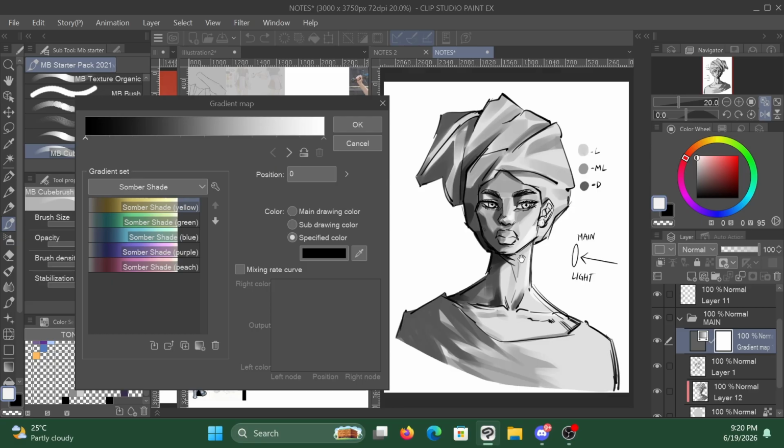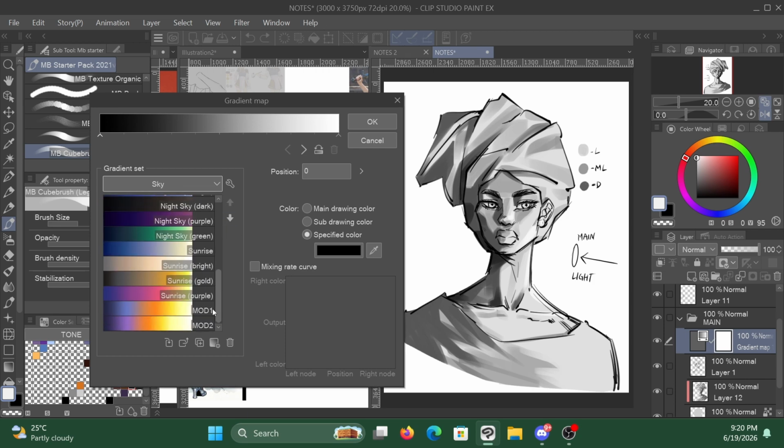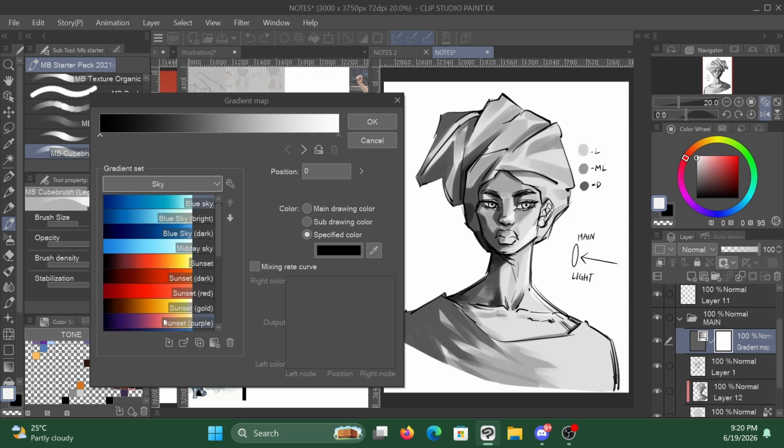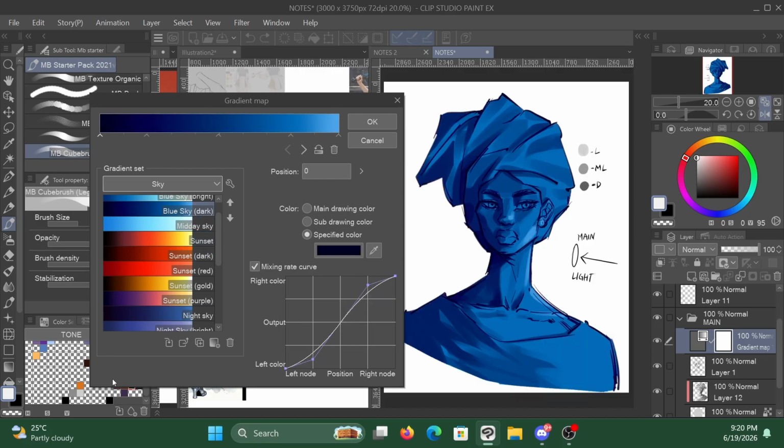And once you hit the gradient map, you can already see it's a little bit darker. What you do with this is you can pick kind of a tonal effect. So if your character is in the sunset, go ahead and throw this in, and it'll give you a basis for what you can do with a sunset, right? And mind you, we haven't even done everything we can yet, right? But just to show you all a couple tricks here, if you go to blue sky, it can be something like a very vivid blue color there.